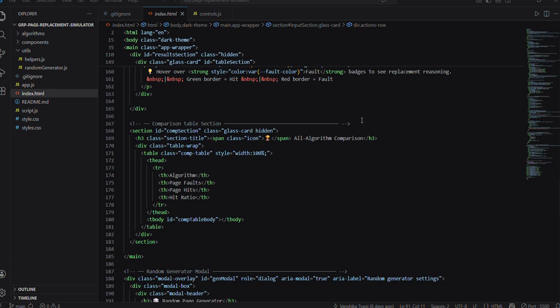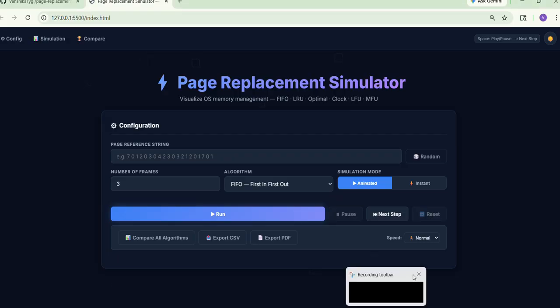So if you want to sit, you need to replace someone. But on what basis should we decide how we are going to replace them? For this we have different kinds of algorithms, for which we have created this page replacement simulator, which I'm going to show you over here. So yes, this is the interface for that. But firstly, let's see the code, and then we will come to it later on. So be excited, because here I'm going to tell you a lot of things.